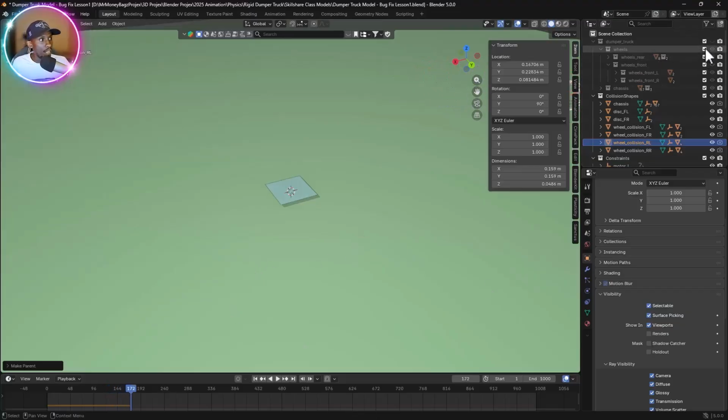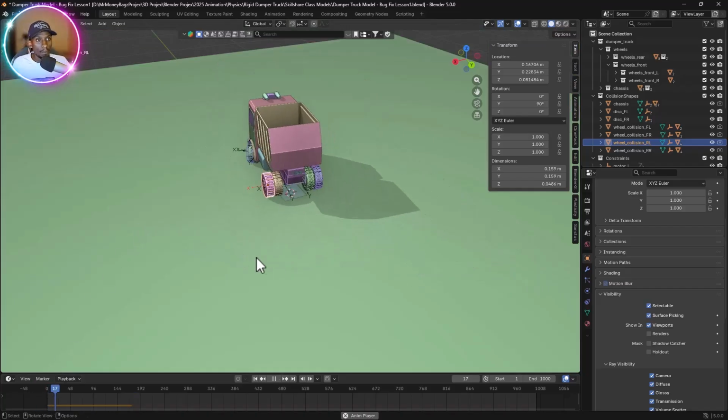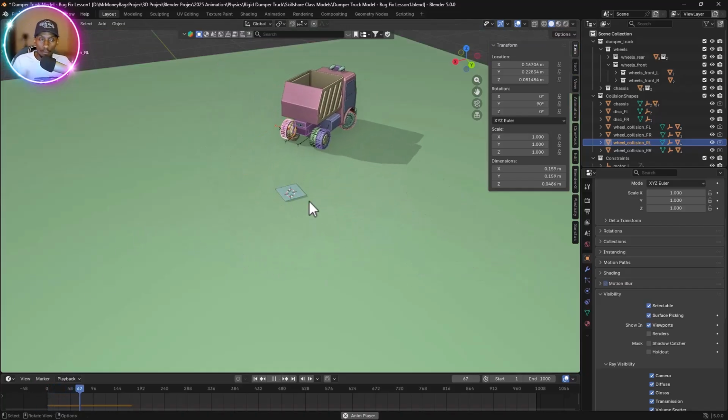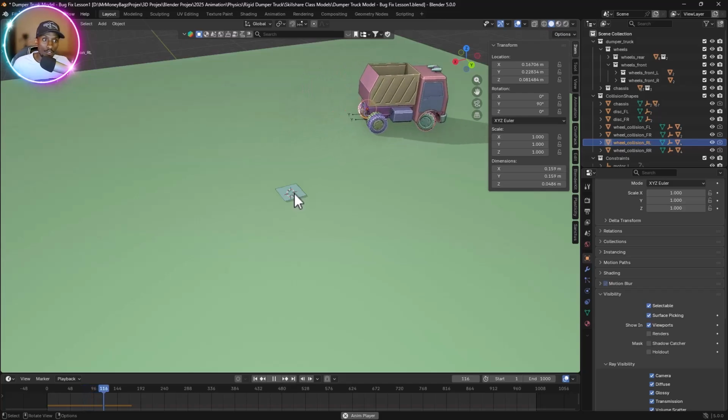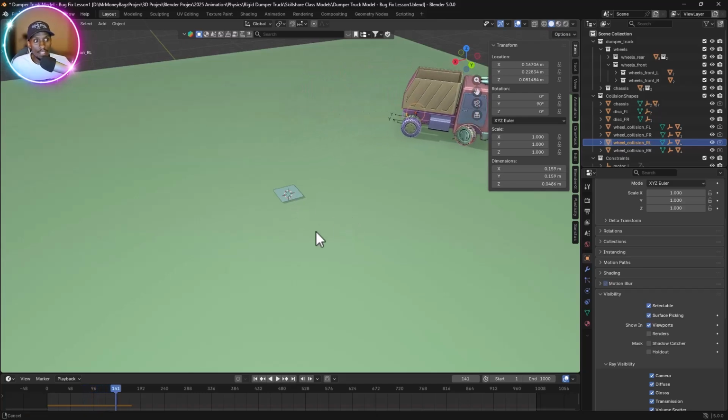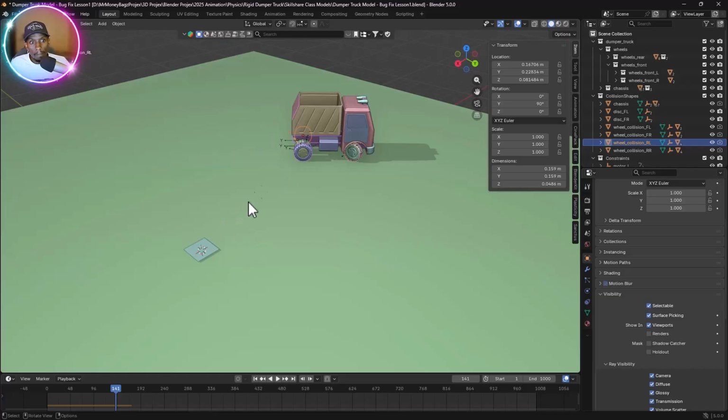So now if we unhide the track and go back, the only thing you should not move is the controller. It should always remain there. And the reason is because we're controlling everything from the origin or the center of the world. So the controller should remain right there. Everything else is moving in relation to the origin.